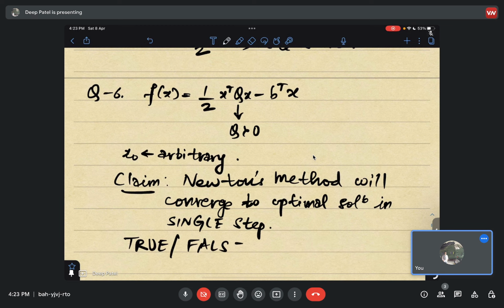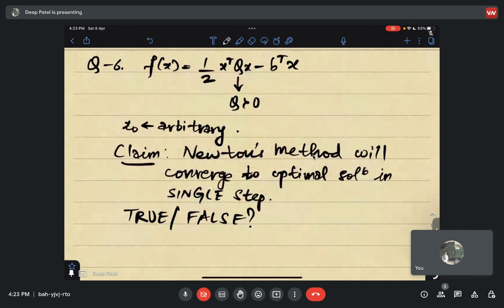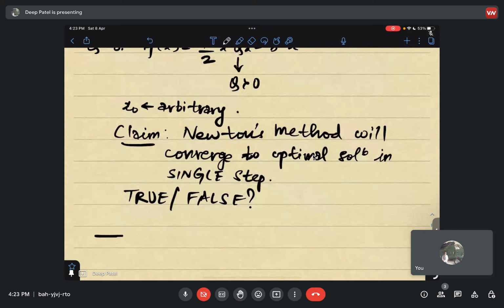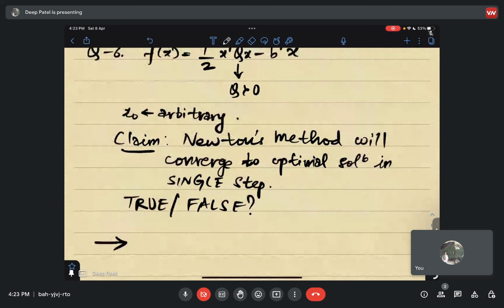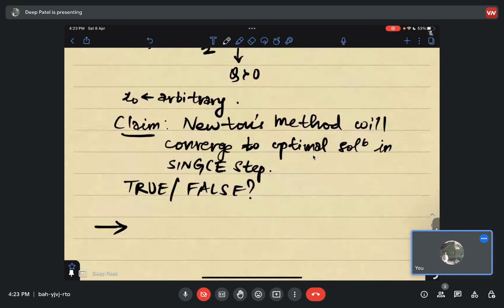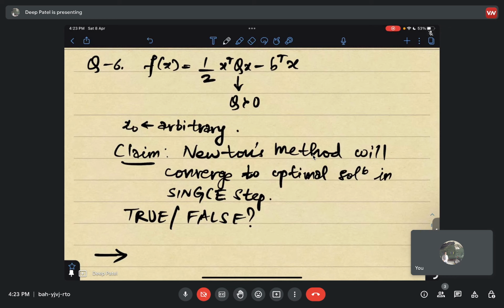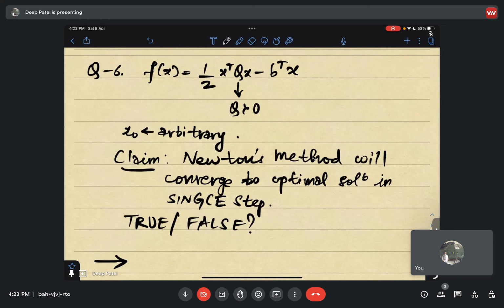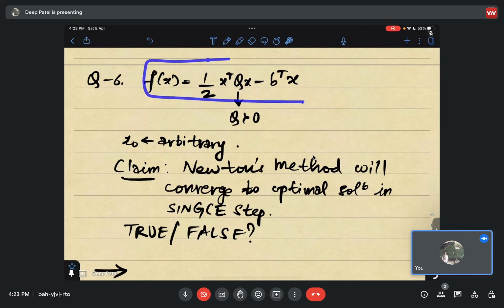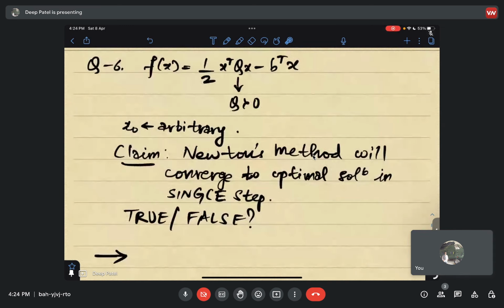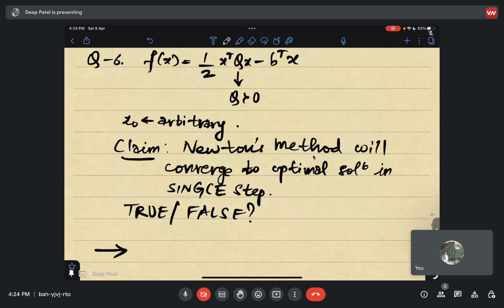Okay, why is that? Because it should satisfy some sufficiency conditions of Newton's method. You cannot say this without qualifying. But we are not talking about an arbitrary function. We are taking this quadratic function, which happens to have a positive definite Hessian, so we know this is a convex function. But as we saw, if the curvature varies from place to place, then we may not converge in a single step, right?